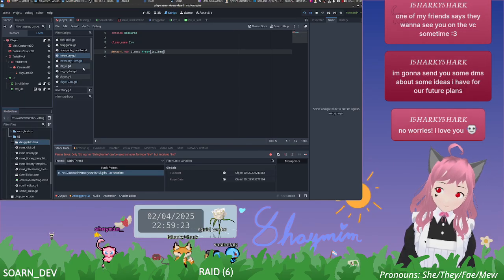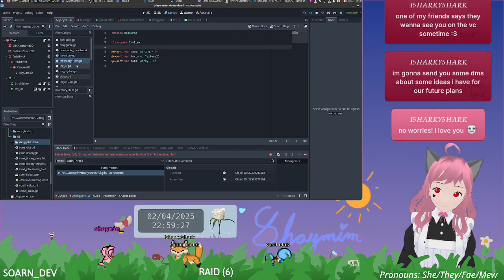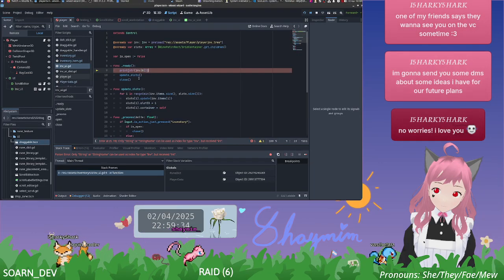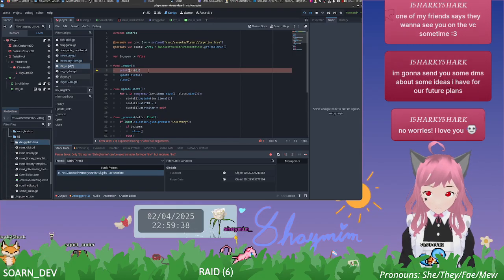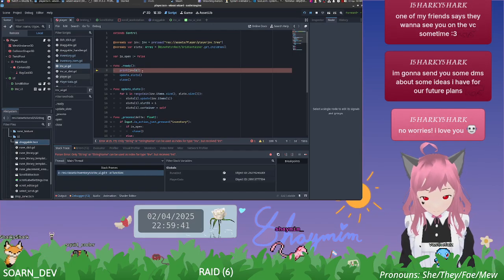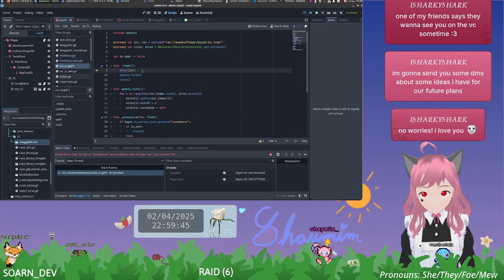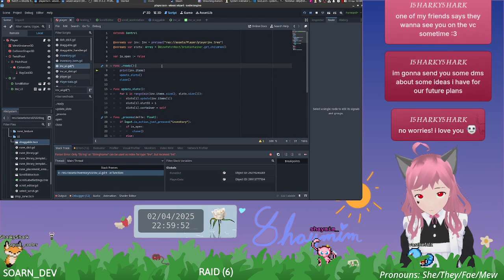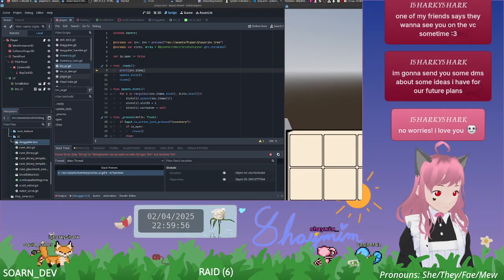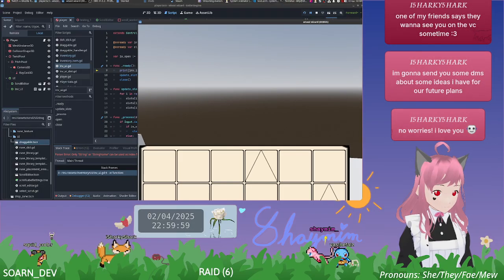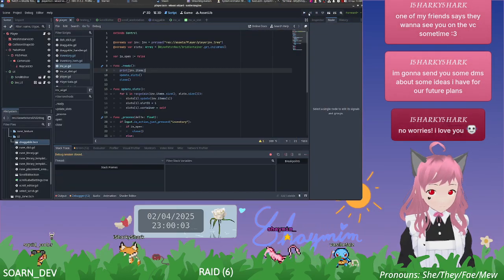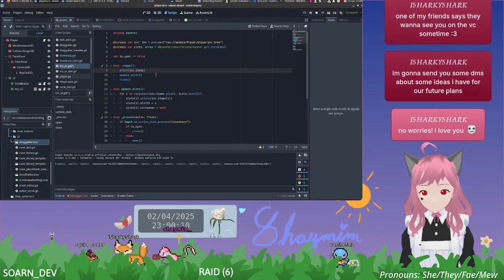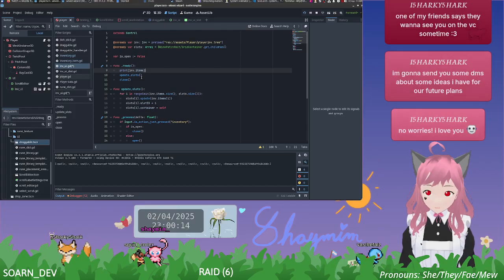Right. Inventory dot items. Yeah? Okay. So a lot of these will be null, but some of those will be those resources.